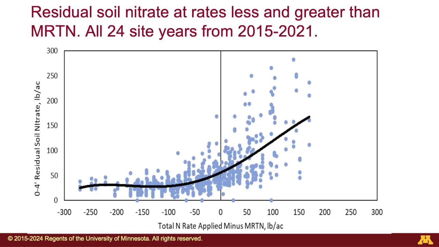So we'll look at the residual soil nitrate as our water quality indicator, and as others have shown, this is the 0 line, or this is if we apply X N rate minus what we calculated was our economic optimum. So right here is if we put on the exact amount. Anything to the left of that is suboptimally fertilized, and anything to the right of that is more N than we need. And as others have shown, our residual nitrate stays really low, and really there's no advantage to putting on much less than we need agronomically. And it's not until you get within maybe 30 to 40 pounds of the optimum that you start to see this line bend upward and you start to see more variability in the data. And then as you get 50 pounds and greater above what's optimum, that's when you start seeing a lot of variability and this line really starts moving upward.